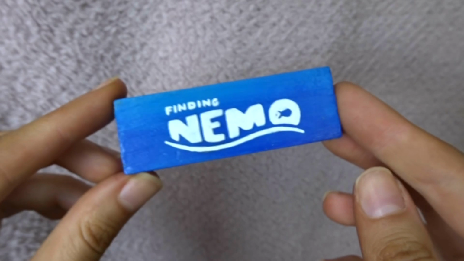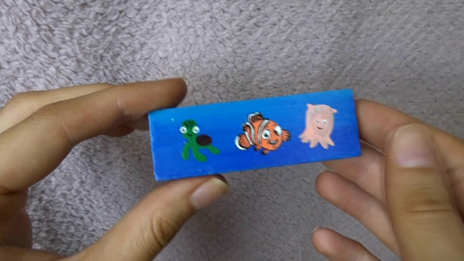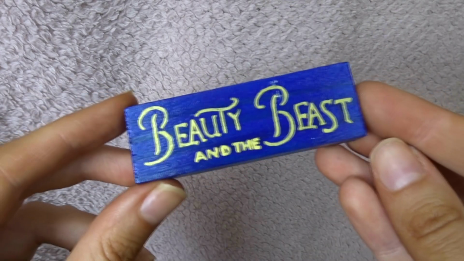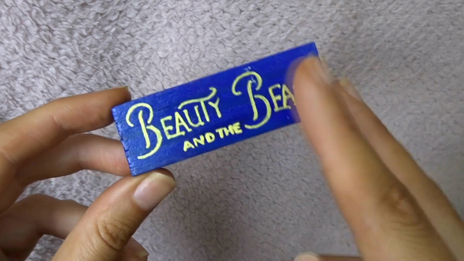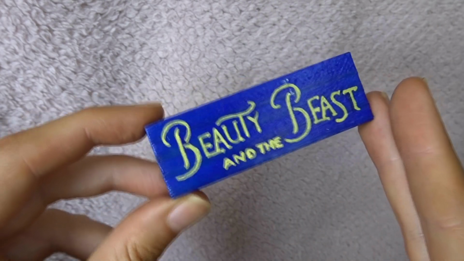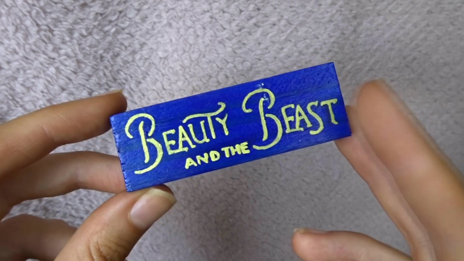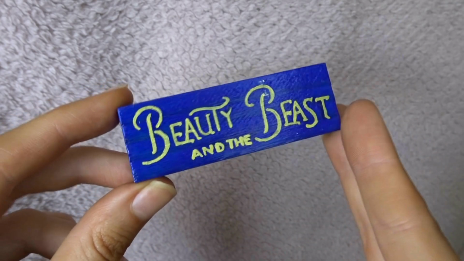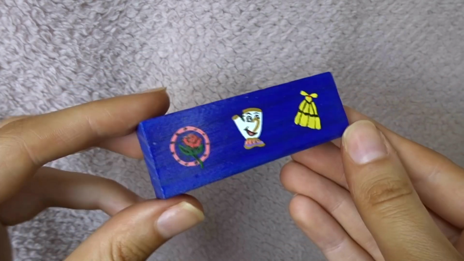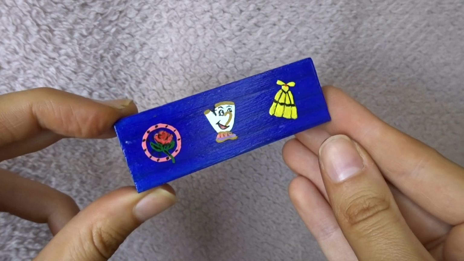Next we have Finding Nemo. On the back obviously I just did a couple of the characters from the movie. Next we have Beauty and the Beast. Now this title is literally my least favourite of every single Jenga block that we have in these two stacks. I'm not quite sure why, but in my opinion I hate it. Honestly, same with the back, to be honest. I just did a couple of things from the movie.